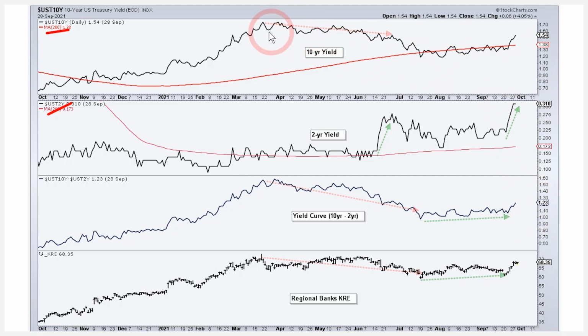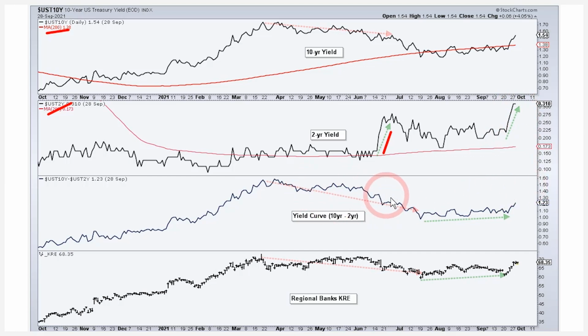But what you can see right away is there's the 10-year yield we already discussed moving up. But look at the 2-year yield. All right, first we had that big surge in June, and then a lot of chop. And then we get this big surge in September, and we're above that June high. In fact, we're at a 52-week high for the 2-year yield, whereas the 10-year yield is yet to get to a 52-week high. So this tells you that the bulk of the action is at the short end. So that 2-year yield is moving up very sharply.